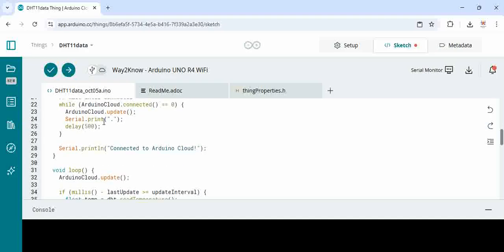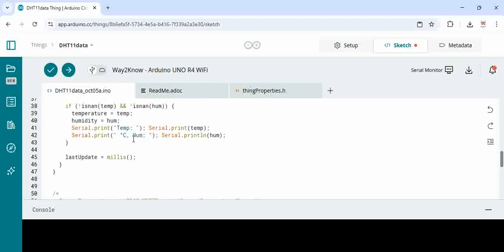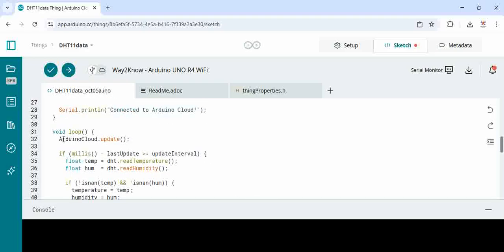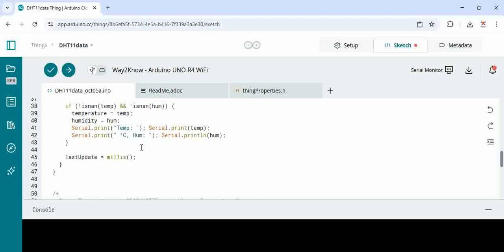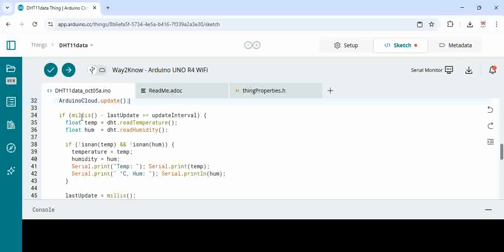Once it is connected, we have to update every time. The update happens by the ArduinoCloud.update() function. Below, we are actually trying to send data every 1 second, so you can make it very simple by not using millis and just putting in a delay. That is also fine.